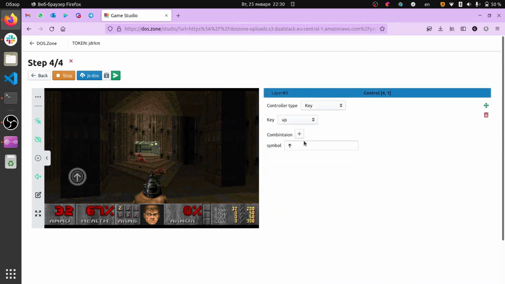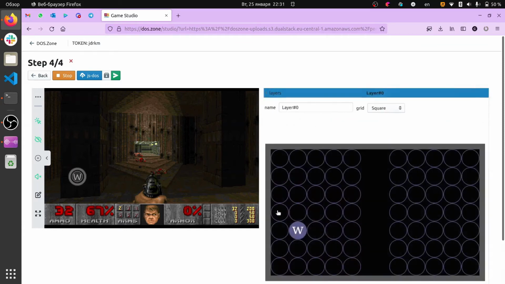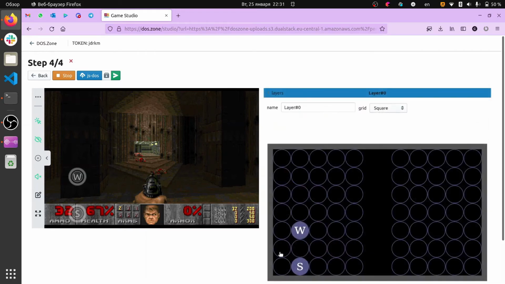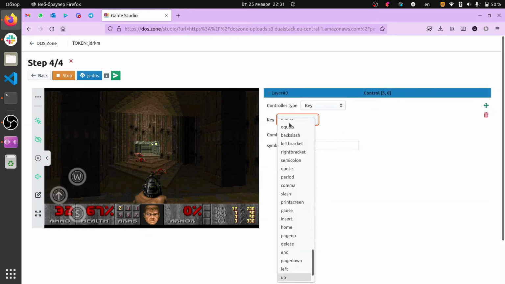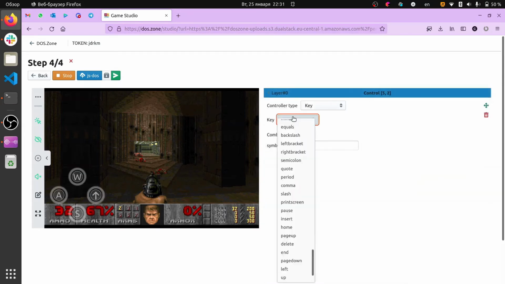To move, here we will place a button for moving forwards, backward, strafe left and strafe right.